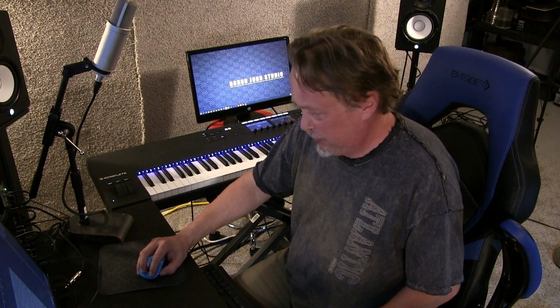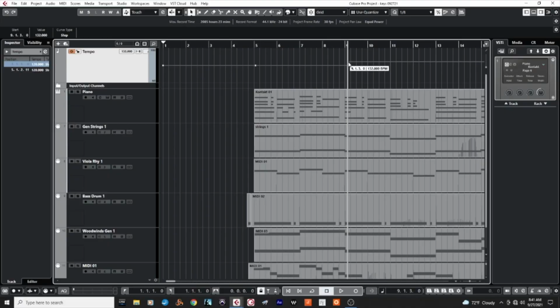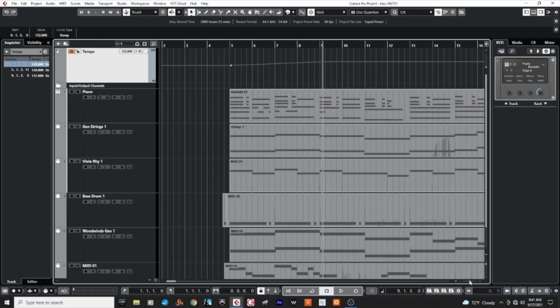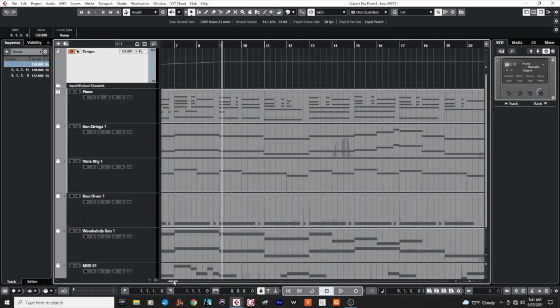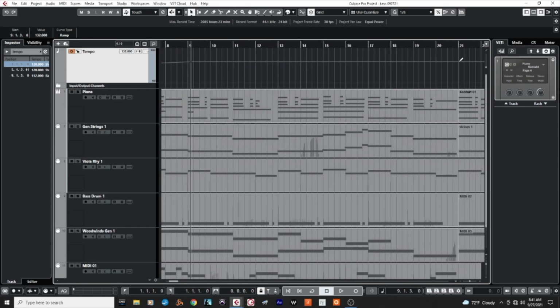You may want to do something depending on certain notes and certain phrases to match up with the footage, or not match up, depending on the emotional content and visuals. So we're going to use ramp to gradually increase the tempo, right? Just to give it some dynamic.